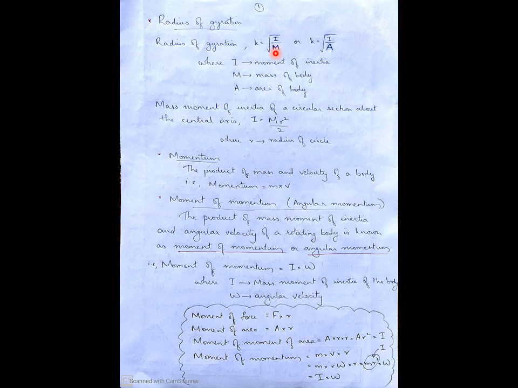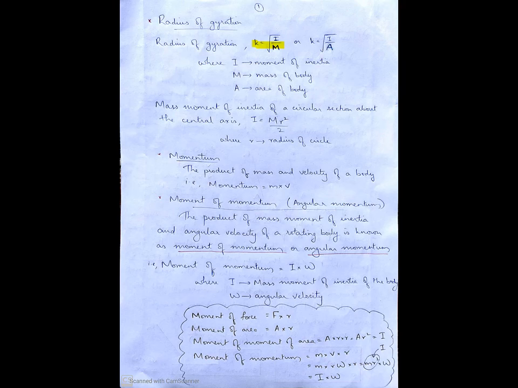So if in the denominator it is mass, the numerator is mass moment of inertia. And if in the denominator it is area, then the numerator will be area moment of inertia. Or it doesn't matter, you can say it as moment of inertia in general also. Now you might have done many problems on moment of inertia related to area. Here in this module, we will be concerned only with mass moment of inertia. So this is the equation which you will be using in many problems: k equal to root I by m.